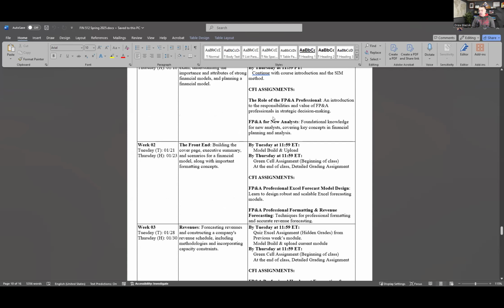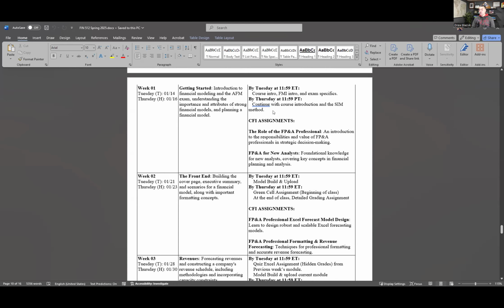And I want to emphasize a couple things. These are not necessarily due the first week, but this is to keep you on track. Please don't do what I've seen other students do, wait to the last minute, and they get into big trouble. You want to stay on track. There's a lot of courses in CFI that's anywhere from 2 to 10 hours per course. These are not. So you have 19 courses, but they're pretty short. Some are an hour, some are 45 minutes, some are an hour and a half. And a lot of these have to do with financial modeling, which will help you in your career.